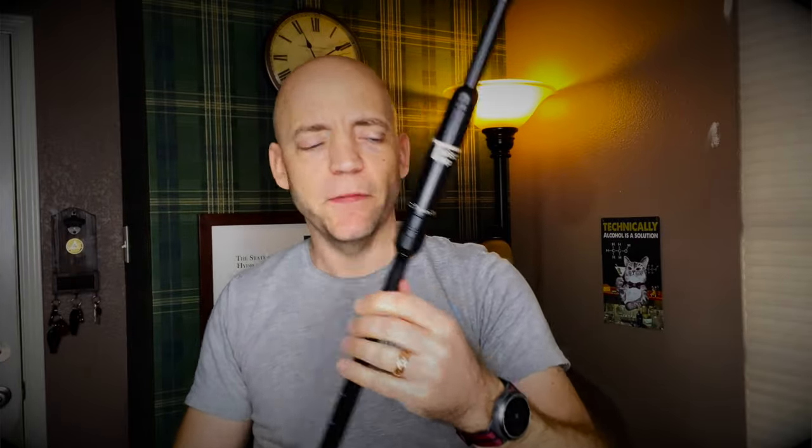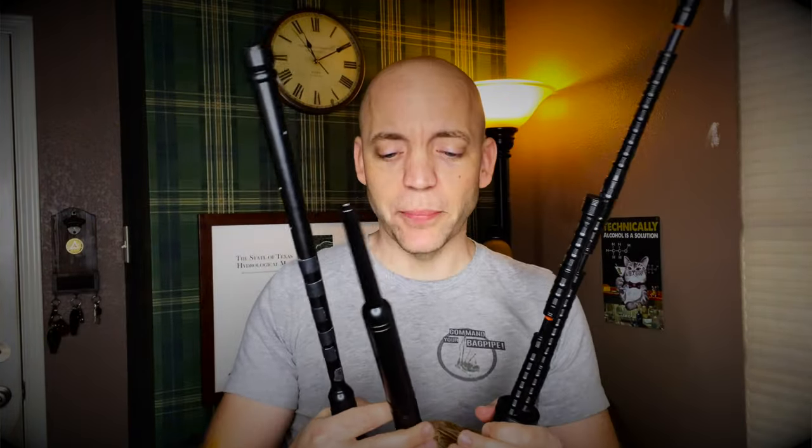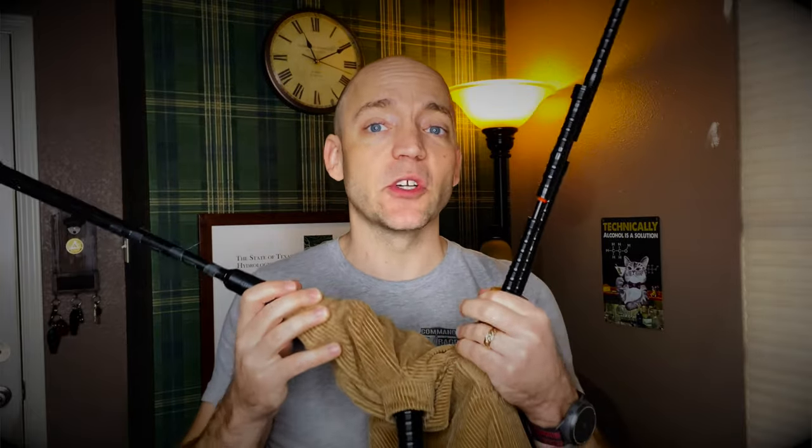If your instructor wants you to start or transition to a goose, this is a great instrument. It comes with the practice chanter: take the mouthpiece off the adapter and you have a perfectly great practice chanter. When you're ready and your instructor says so, you can detach the pieces, put them into the practice goose, and be on your way. The RG Hardy twist trap practice pipes also have drones with twist traps, but be aware you cannot modify those to fit a Highland chanter or blowpipe. If you want a goose you can eventually stick your Highland pipe chanter and blowpipe into, the RG Hardy practice goose is the great choice.